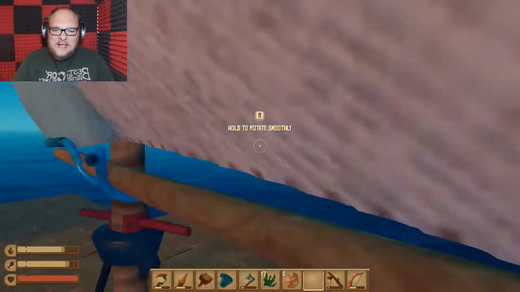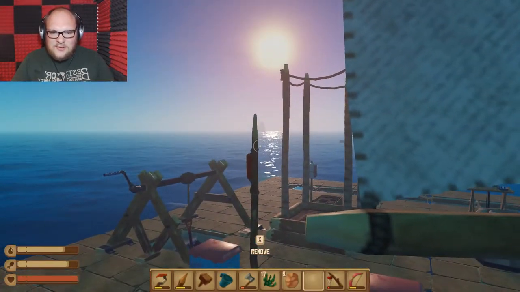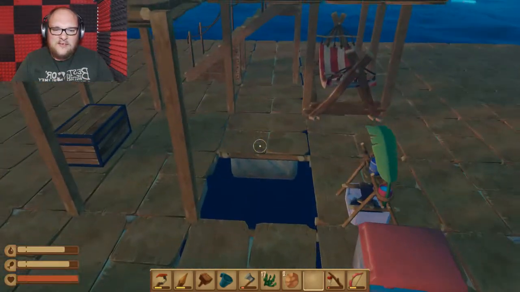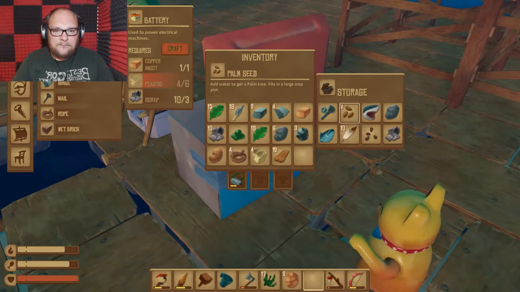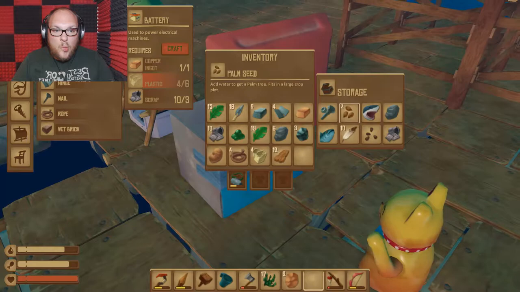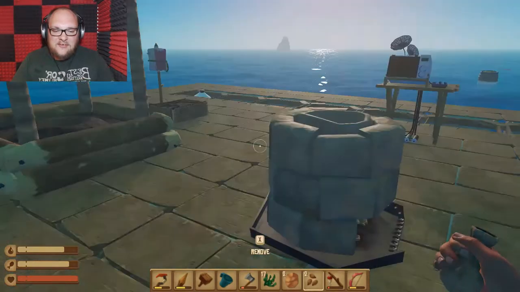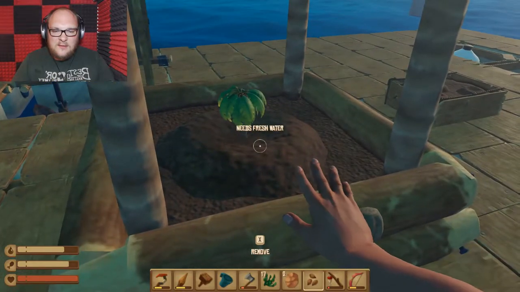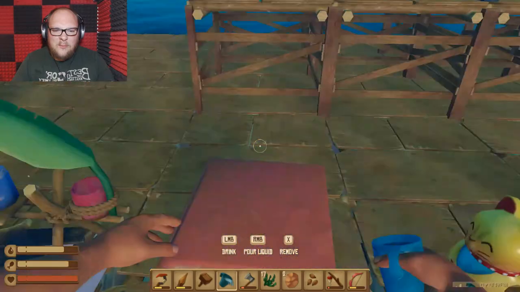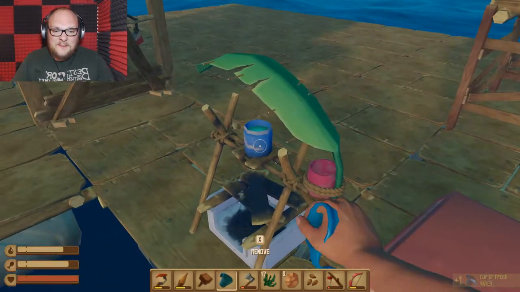It's almost too tiny. It's a teeny tiny island in the middle of nowhere. It's so cute! Oh, it's so sweet. Palm seeds! Oh, God. I actually do have some seeds. I can plant them. I didn't actually get any melon seeds. But I can get a palm tree. And I guess palm trees would equal more wood? Here we go.